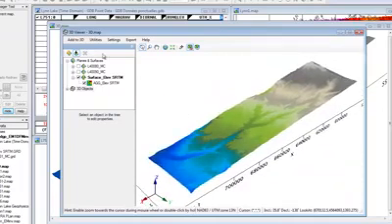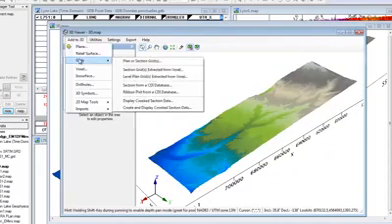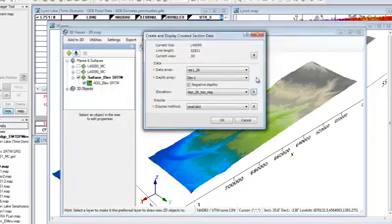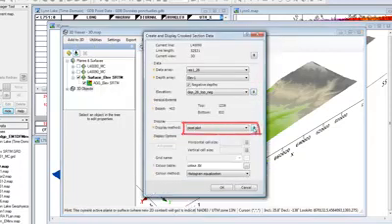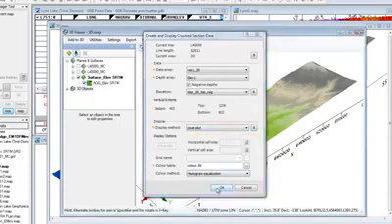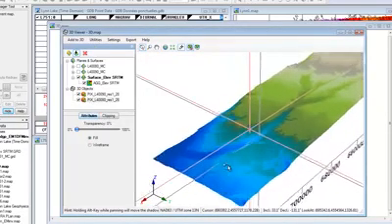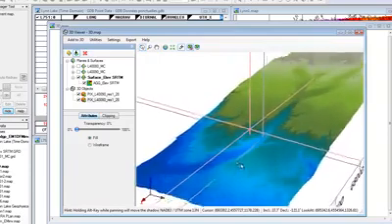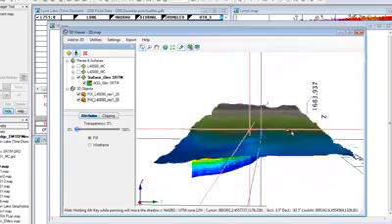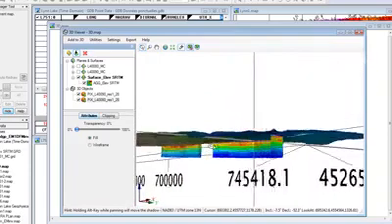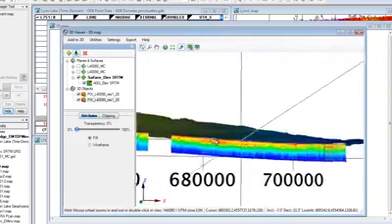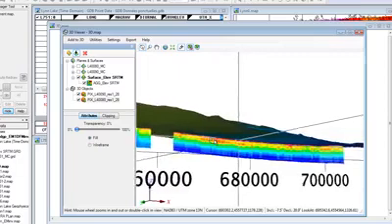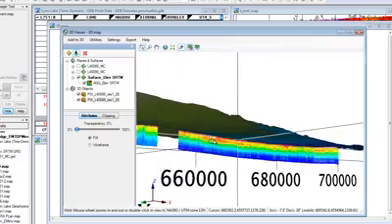Remember that if your sections bend back on themselves, you will not be able to display them as grids in 3D, but you can display them using the pixel plot option. We'll now import the interpretation we digitized a moment ago and see it in our section.